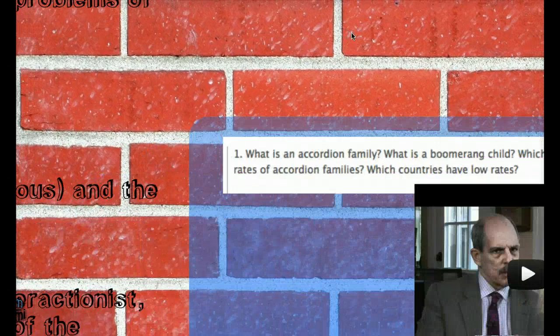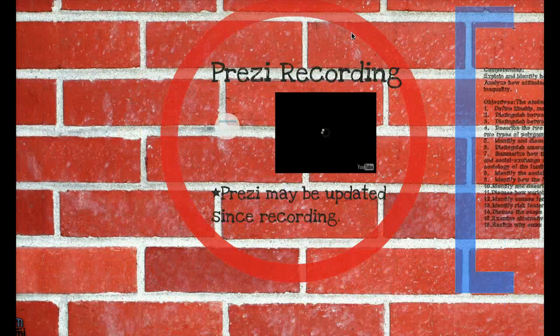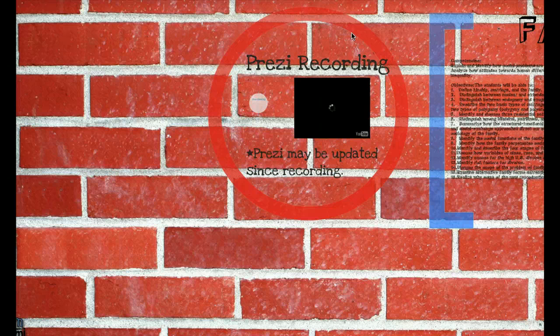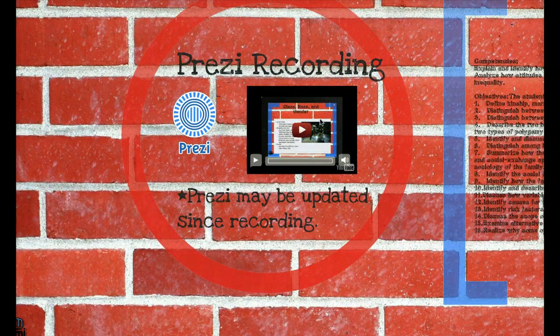If we go ahead and start it up at the beginning, I'm going to scroll out using my mouse. All right. Now it's moving a little slower. The internet must be moving pretty slow today, but this is what it starts to look like. It's pretty much a canvas, or a poster if you will, as some students call it. Right off the bat you get a recording of the Prezi. Now again, because I'm constantly updating little points on here, the recording or the saved PDF file might be a bit outdated, and I say it here as well. Again, it wouldn't harm you, but just to keep in mind.